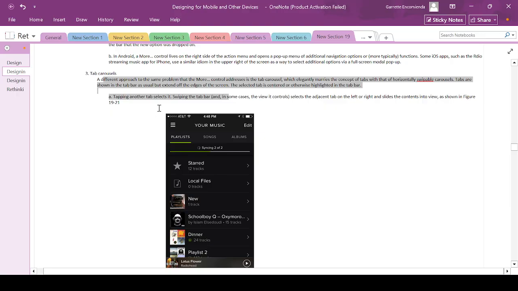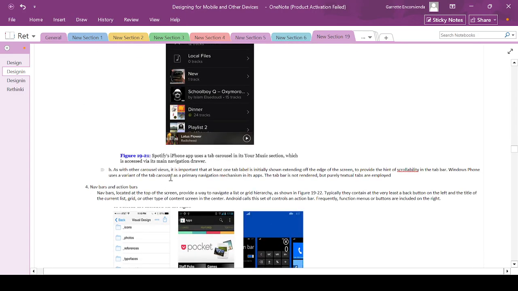Tapping another tab selects it. Swiping the tab bar, and in some cases the view it controls, selects the adjacent tab on the left or right, such as songs and albums, and slides the content into view as shown in figure 19.21.